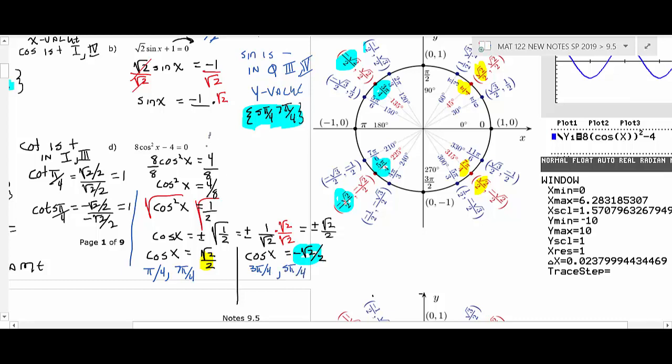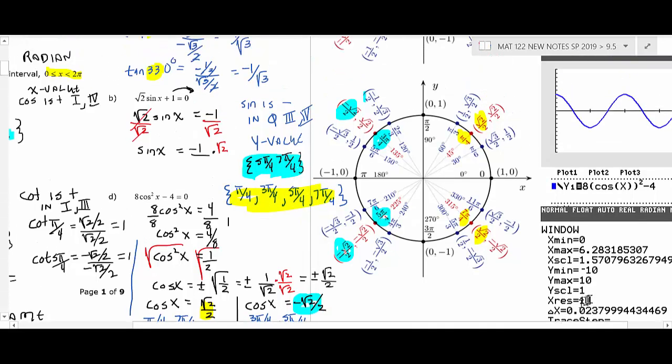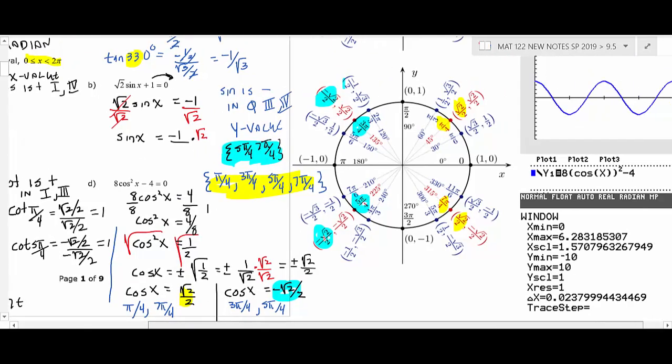Okay, so I'll just write the answer of the problem like this. Pi over 4, I'm going to put it in order, 3 pi over 4, 5 pi over 4, and then finally 7 pi over 4. So I interpreted that wrong. I didn't take the plus or minus of the square root of 2 over 2. All right, that's what I wasn't paying attention to. So my apologies. I do stuff like that sometimes.